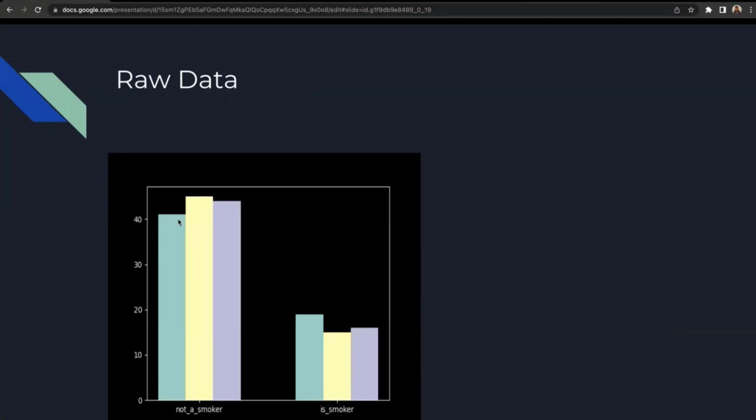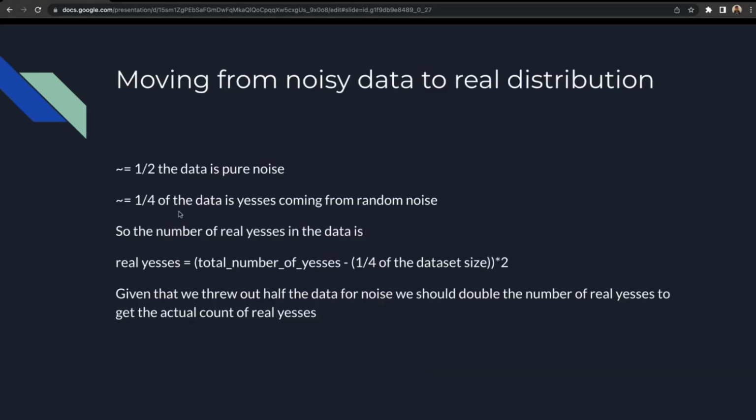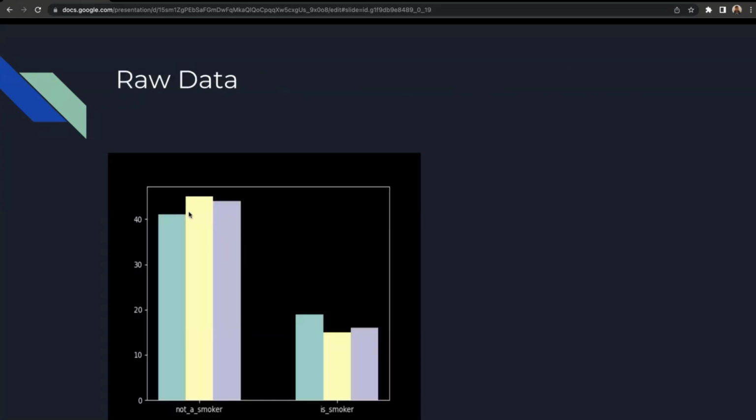So this is what the results look like. I ran the differential privacy 3 times. And here we can see that it says 45 people are non-smokers and 15 people are smokers. So even if you didn't know anything about it, there was just noise added, you could still say, well, it seems like the vast majority of people don't smoke, which is good, but we can obviously do a lot better than that.